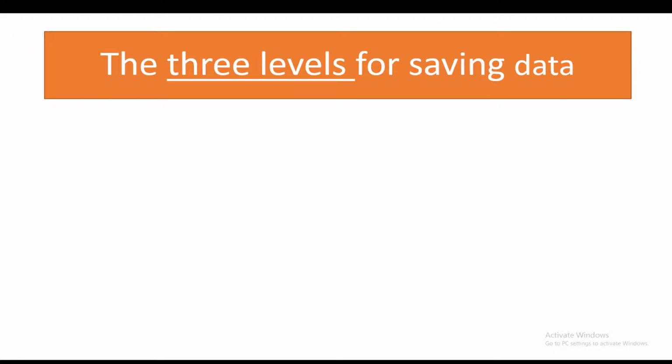The three levels for saving data. There are three levels for saving data in mobile applications. In general, when you use Android or iOS or any mobile platform, there are three levels for using or saving the data. The first level is saving the data on the fly, which is called the current state.